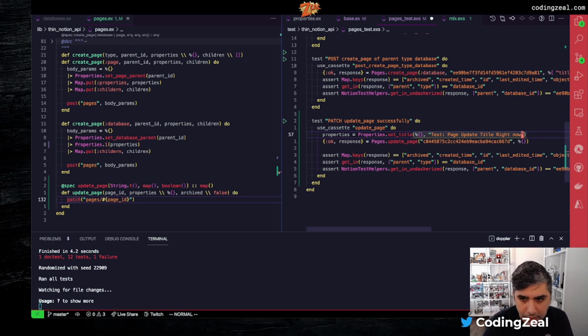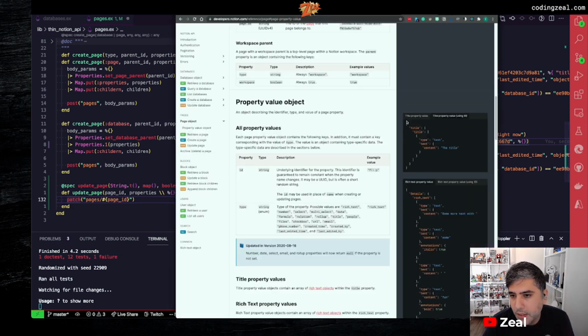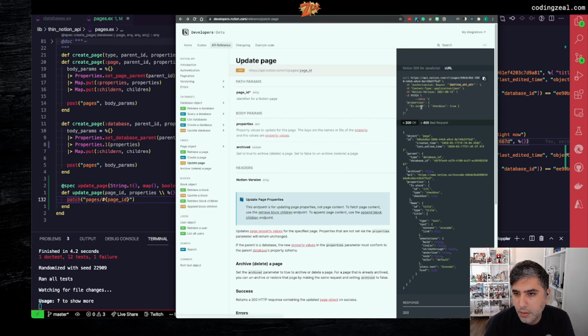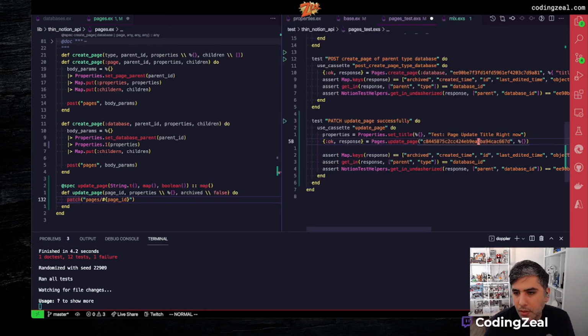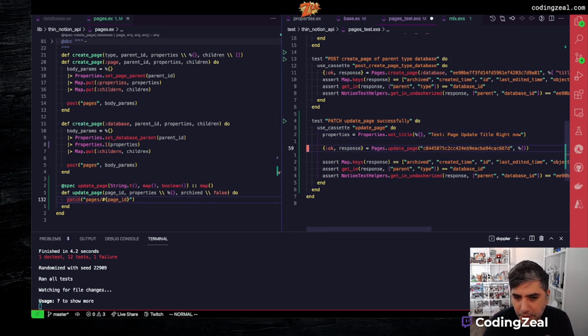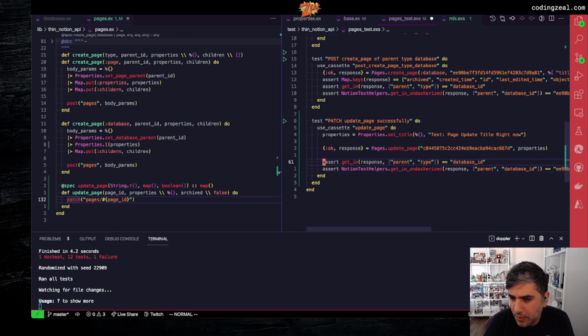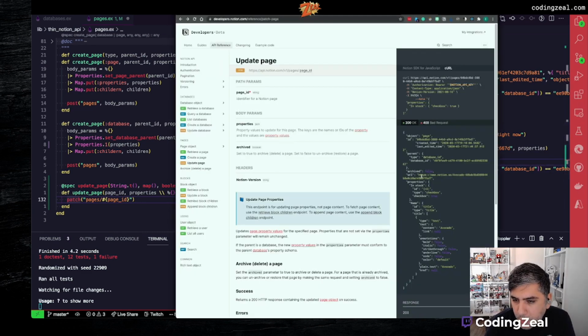so that's the test. So we're setting the title. We have the new properties. And then I can pass these properties to this. And I should be able to check if the properties, the response back, the properties, if there is going to be a title.